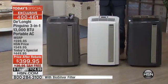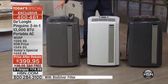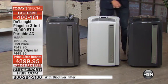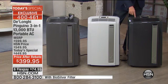Tonight, we're going to make it easy and simple, and most important of all, affordable, to get the latest technology home and feel comfortable all summer long. It's a 3-in-1, so it's an air conditioner, it's a dehumidifier, and it's a fan. And here's what it looks like. Slim, compact, but powerful design in 3 great colors. Light gray, exclusive world launch to us at HSN. The classic white, and of course the charcoal, which is the best selling. Only a few hundred now remain in the charcoal.